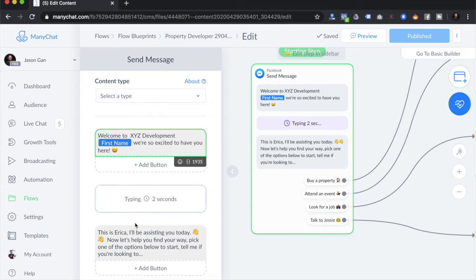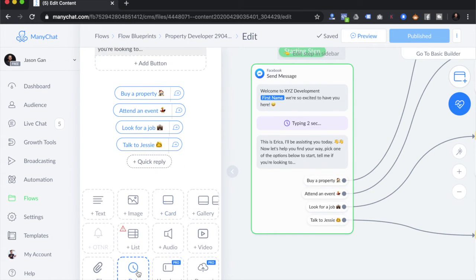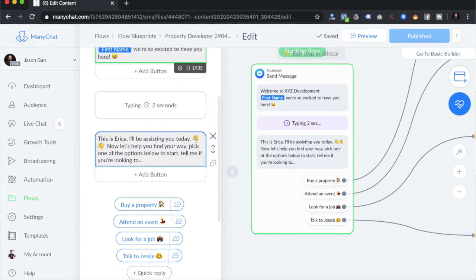And then we always try to use this so-called delay. It's very simple. You just come over here. This is the delay that we're looking at. Now, adding delay also adds personalization, because when there is a delay between messages, if they are looking at the screen, they will see the three dots moving, as if the counterpart is really typing something.